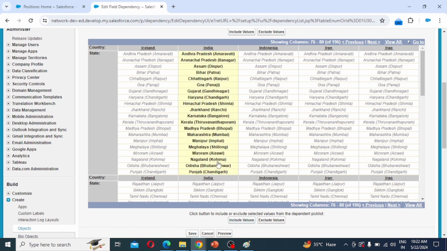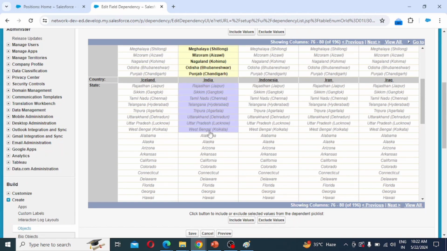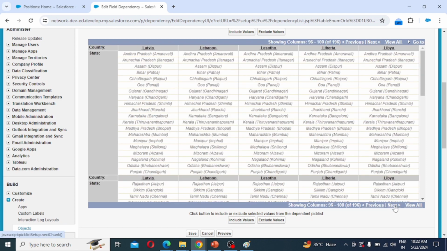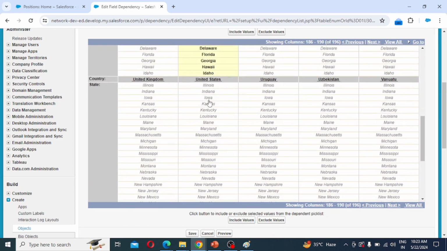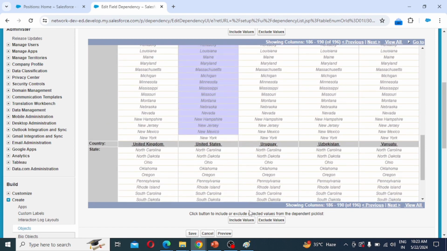Click on include values. Again from here to here, include values. Then I am going for United States. For United States I am providing the values, this one, include values, again this one, include values.